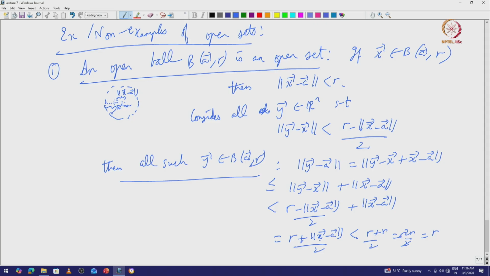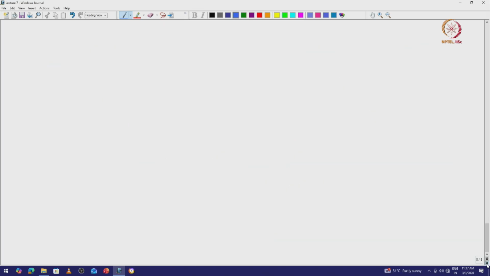So every open ball is an open set. Why? Because if you take any point within an open ball, you have a smaller open ball centered at that point, which lies entirely within the set. Geometrically it's obvious, but the way you prove such things rigorously is you take the geometric picture and literally make it rigorous. What must be the radius of such a small open ball? It must be at most r minus the norm of x minus a. So might as well underestimate such a radius, divided by 2 for good measure. The only tool we have at our disposal is the triangle inequality, and you'll be done. I did it in detail this time because you need to get used to these sorts of arguments.